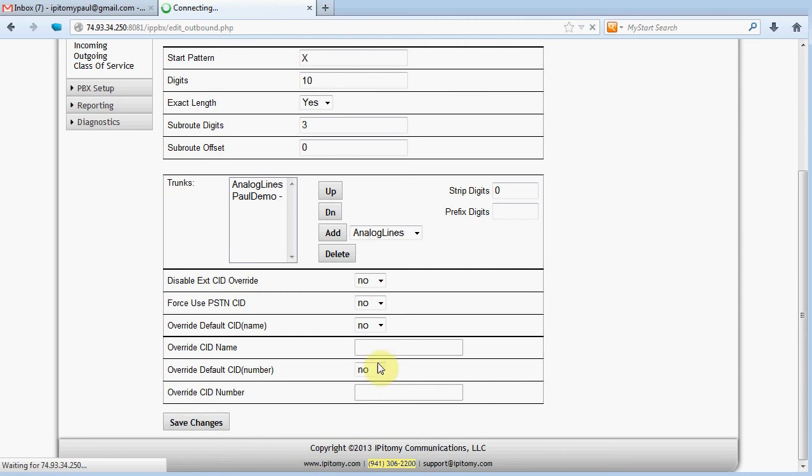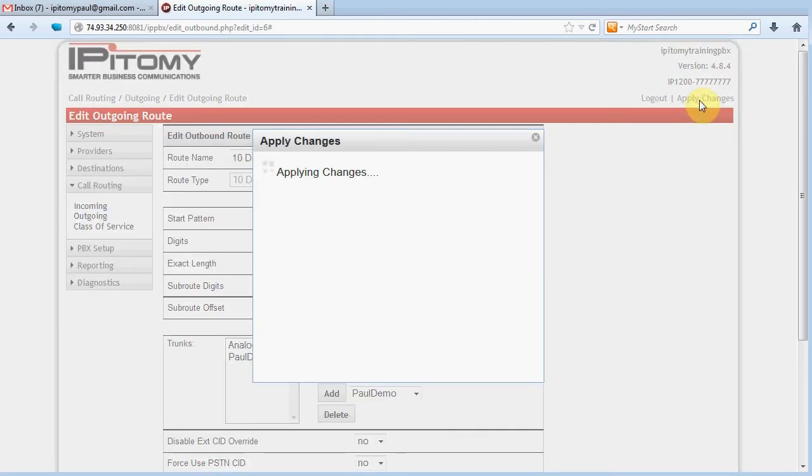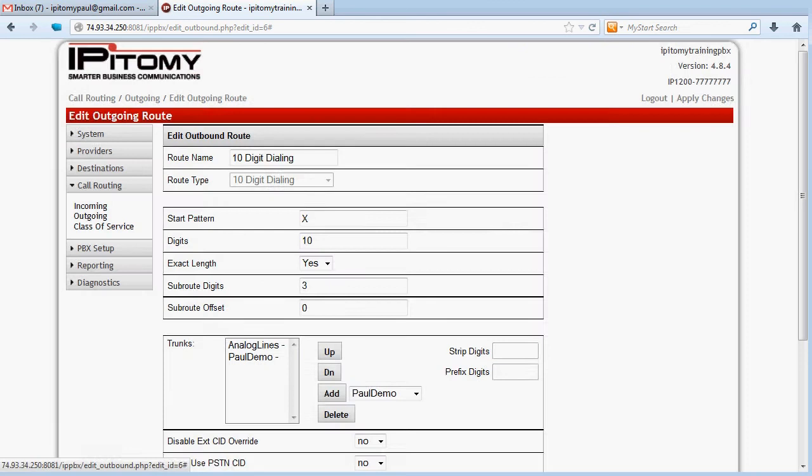on the trunk group in the Available Trunks box and then click on the Up button. This will reposition the trunk group as the one to select before any others below it. Click on Save Changes to save this page. Since I'm done programming, I'll click on Apply Changes to make all of the changes.